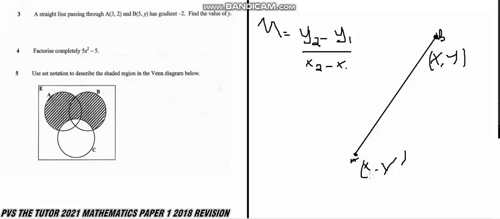So we can call these coordinates 1 and these two coordinates 1 as well. This one can equal to 2 and that one 2. So now I need to find the difference in terms of y, so y2 and y1. Also the difference in terms of x, x1 and x2. So that's exactly what we need to do here.